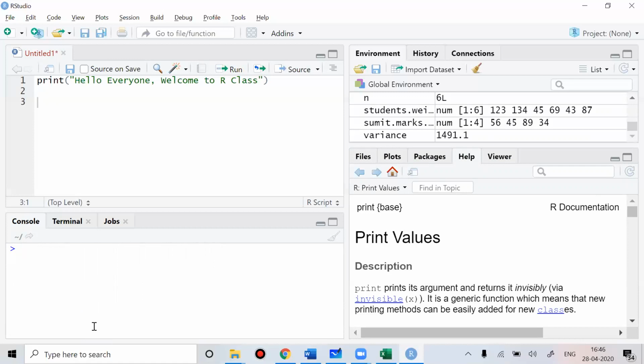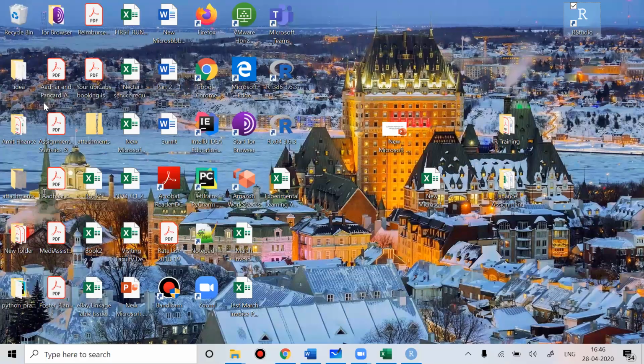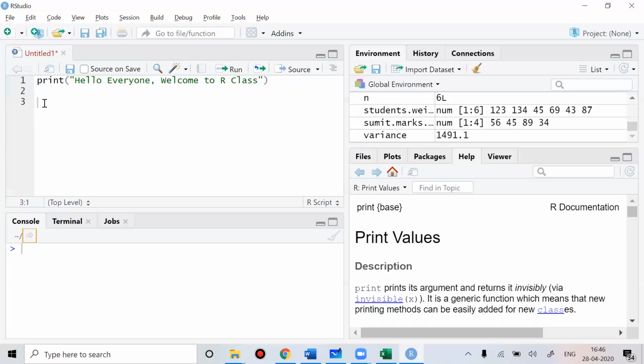If you remember, I told you that when you're working on R, in the source editor you can create a file. Like the way we were working on Word and Excel, we used to save a lot of documents. You can see on my desktop, a lot of documents are there. So I used to save this in the form of a file. Now here, whenever you create that, it is called a variable. Variables can be either numeric or character, either logical or complex.